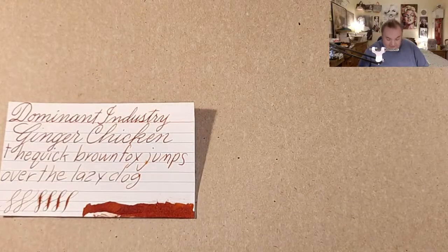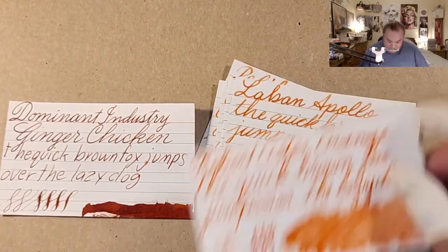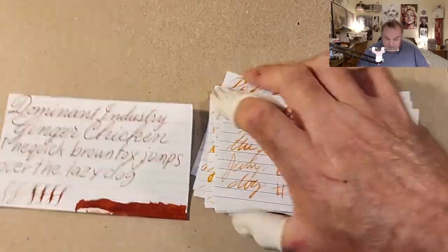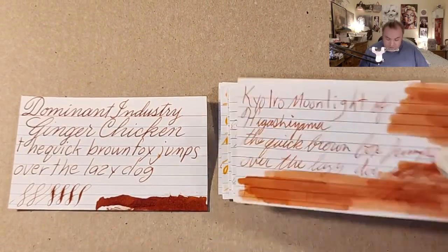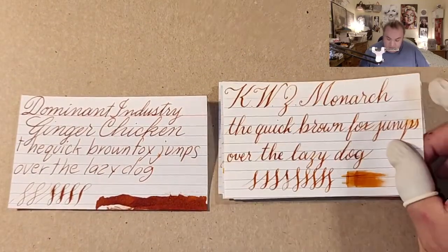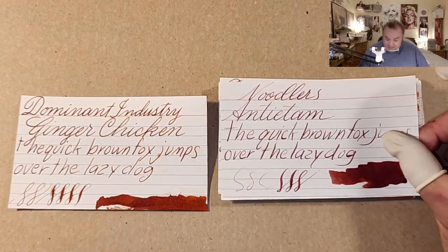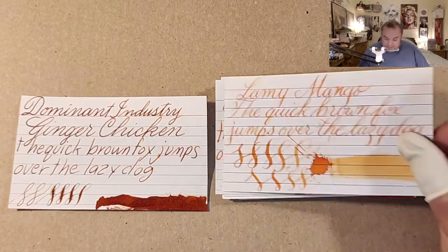Now, just for giggles, I want to see if I have any oranges in here that look this color. Okay, here we go. Tasha Shiraku Koyami, a little more orange. Moonlight of Higashiyama, Pending Sands, Marigold, Monarch, Kyung-hee, Cornaline de Egypt, Inti, Deep Dark Orange, Antietam. Wow, this is a good knockoff for Antietam, too. Golden Honey, Mango.